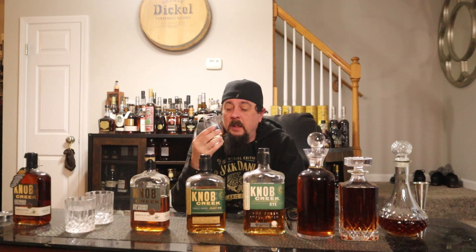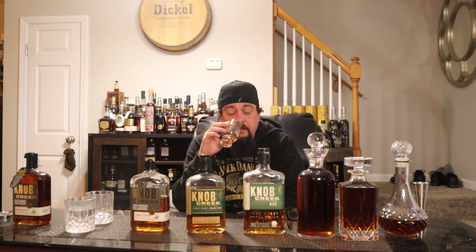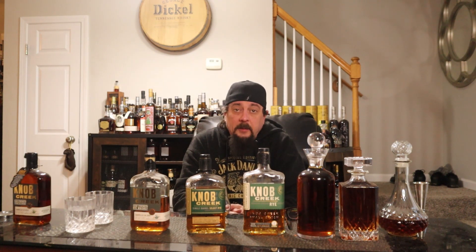Alright, let's go to the single barrel store pick. I like the nose better on this one — it's a higher proof. More of those baking spices come through, and less mint on the nose. Cheers, RyeQuest. I definitely like that better than the first one. There's more dark chocolate, more baking spice, a deeper hug, and better mouthfeel. Barely any mint on that at all. Let's stay hydrated and then go to the cask strength.